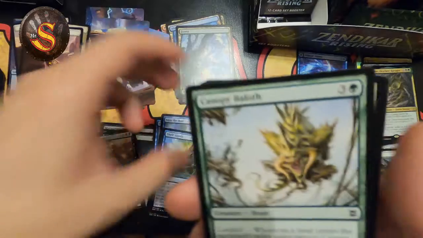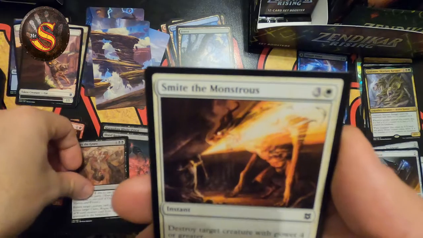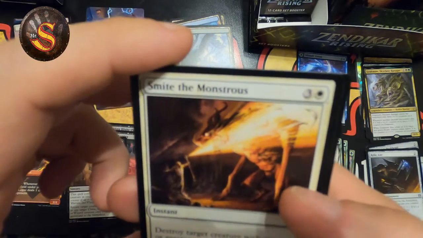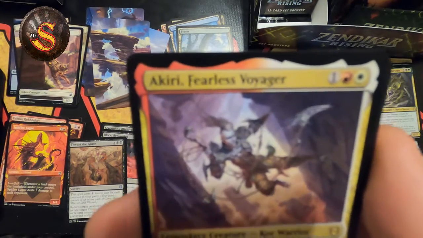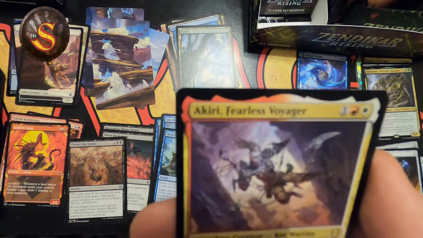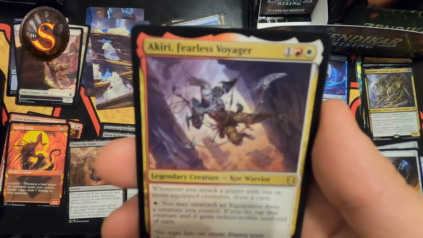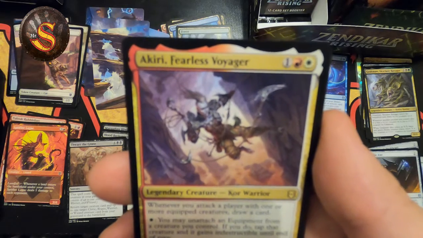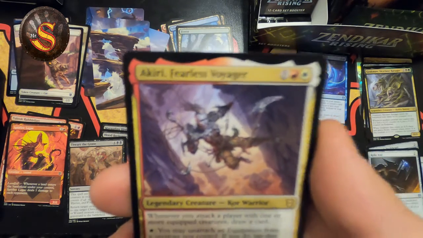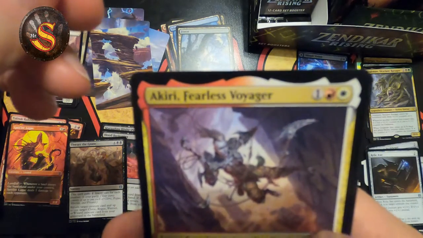What did I say? Canopy Baloth also seems to be particularly common. Smite the Monstrous. An overpriced Reprisal. Akiri. Fearless Voyager. Okay, I think that's a new one for me. Alright, whenever you attack a player with 1 or more equipped creatures, draw a card. You may unattach an equipment from a creature you control. If you do, tap that creature and it gains indestructible until end of turn. So I guess you want to do that after blockers are declared, right? Am I thinking about that correctly?